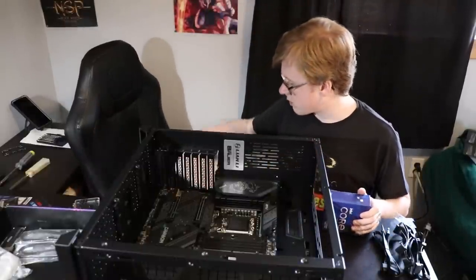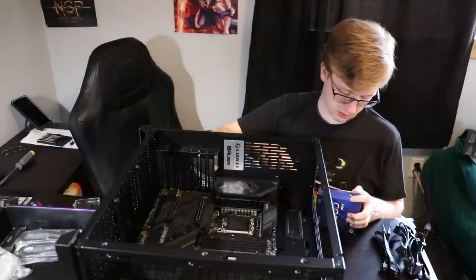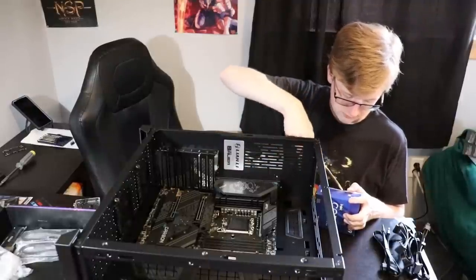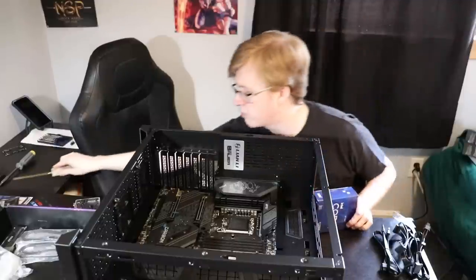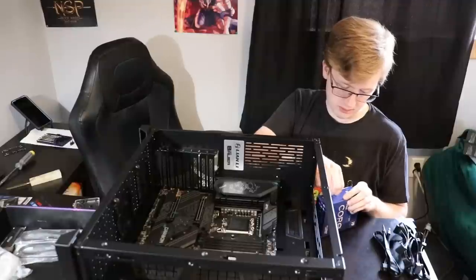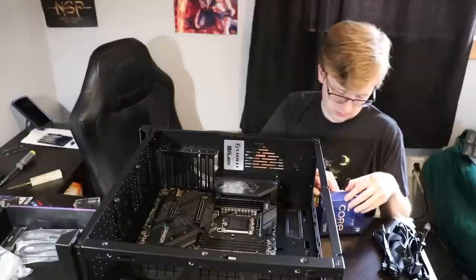I've got the instructions right here. This is a fairly standard thing for most, if not all. Wow, this is a tough sticker. Don't do that. Okay, it probably will be easier to actually just peel it off at this point, because a letter opener just isn't cutting it. Freaking short fingernails, I can't get a grip on it. There we go, okay.